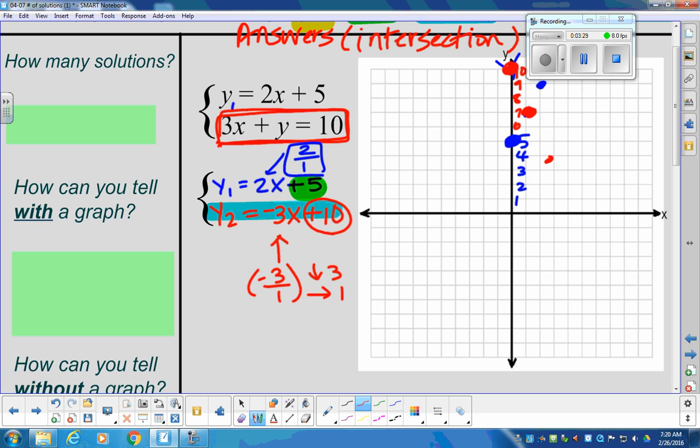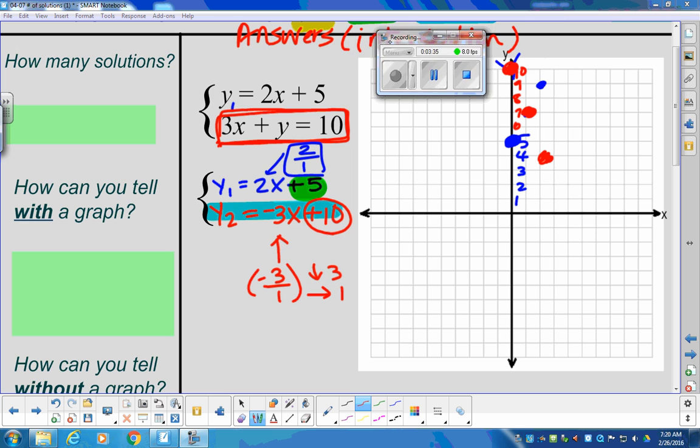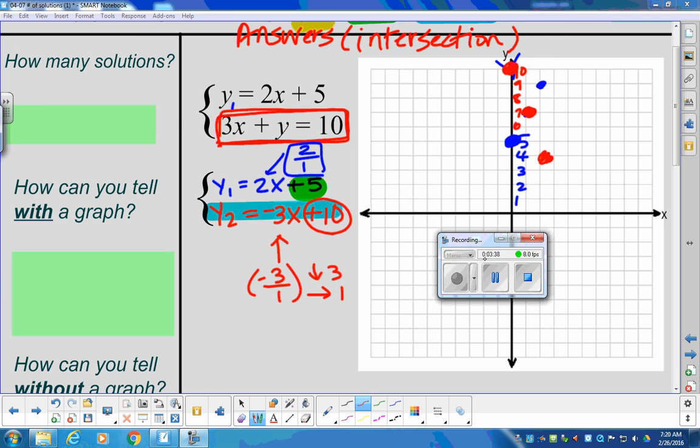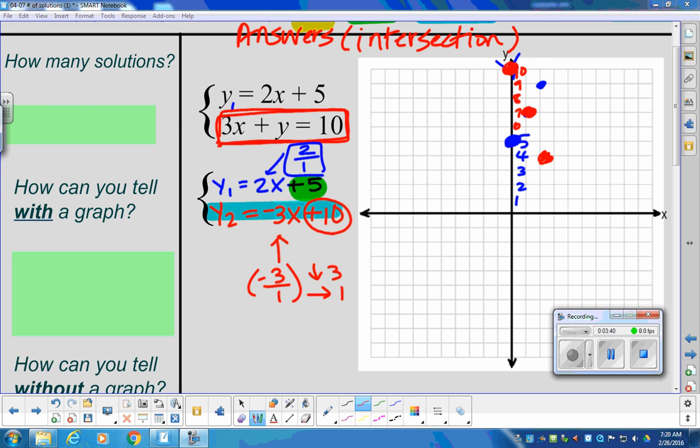I'm having a hard time seeing my board here, guys, because of the lights in my room. So bear with me on my data points. Okay, so let's keep going here. So I need to put this out of the way. Our two lines: we have a blue line that's increasing, and we have a red line that's decreasing. My two equations, clearly they do have a point of intersection. They hit at, we would say, 1, 7. Their POI is at 1, 7.